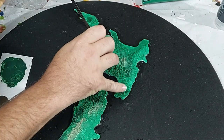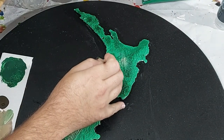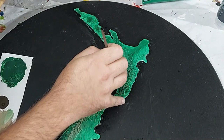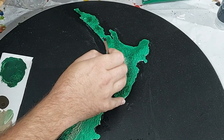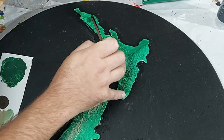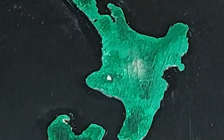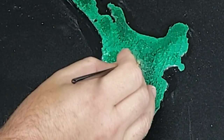And of course, you can't forget that last little bit of detail, which is the snow-capped mountains. This is where you go around with your white to cap those areas of New Zealand which have high peaks and often have snow, such as Mount Taranaki, Mount Ruapehu, Ngauruhoe, and also down the Southern Alps. Of course, this is specific to New Zealand, so if you're doing your own islands, you have the creativity to color them how you want.